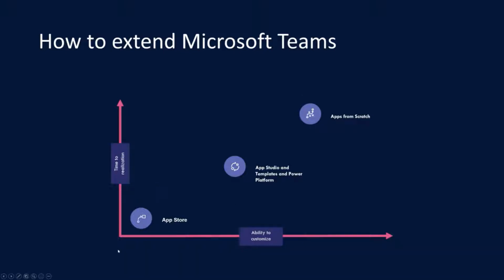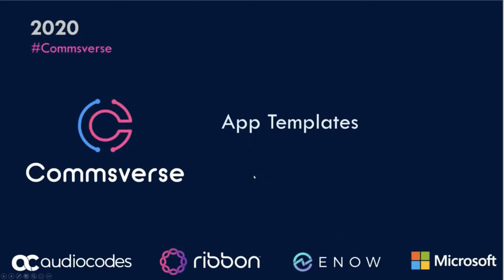We will not cover the App Store. It's pretty straightforward. It works like any other app that we have on our mobile phones. It's just a matter of going to the store, searching for the app and installing it. We will jump into this middle tier and we will start with the app templates.